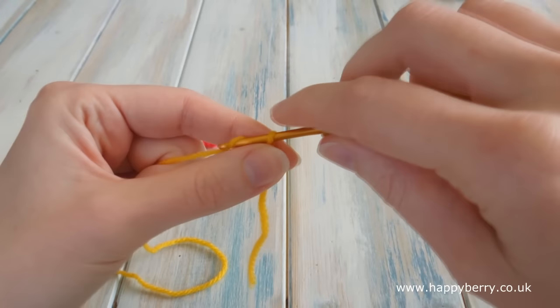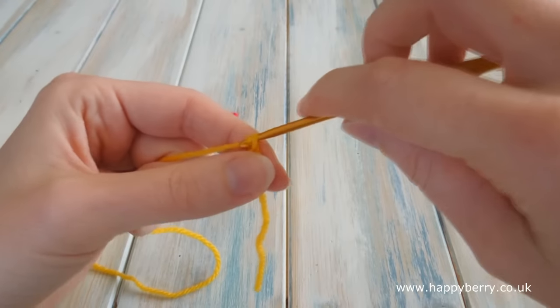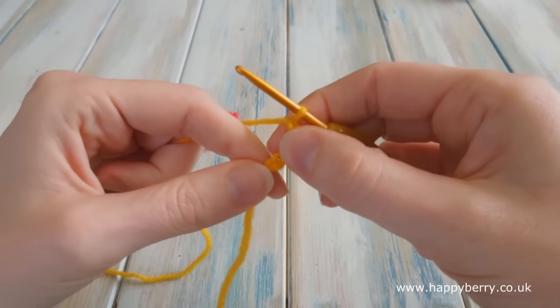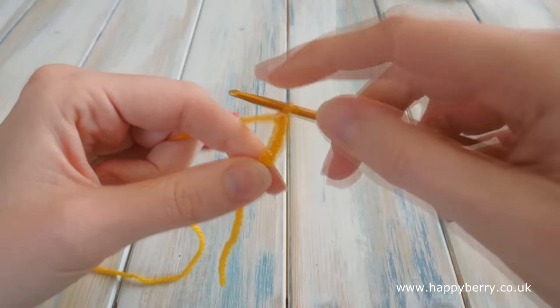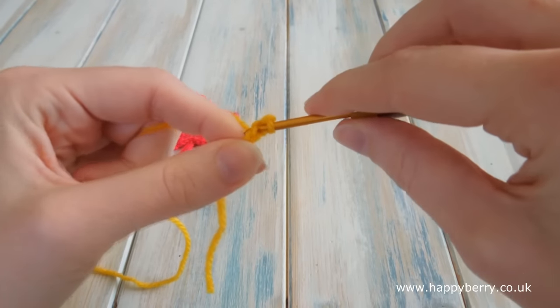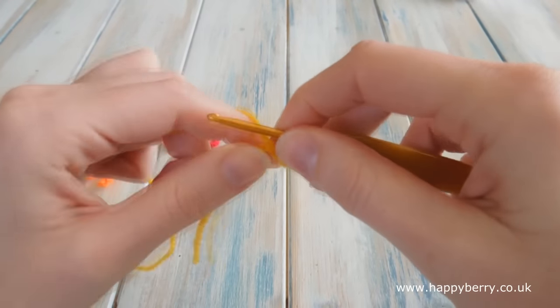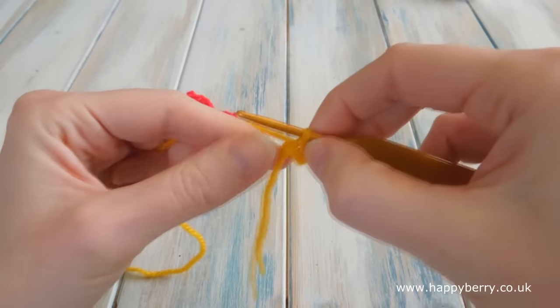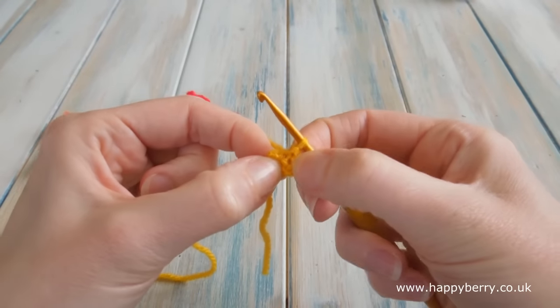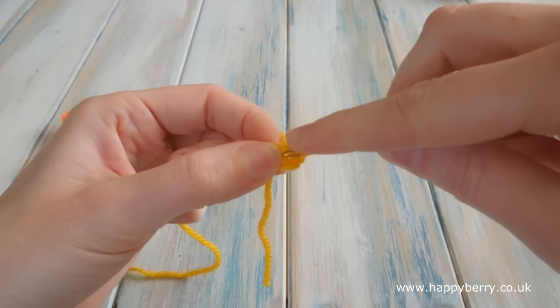1, 2, 3, and 4. Then all we do is we slip stitch into our first chain, so just put your hook into that first chain and slip stitch to bring the yarn through both loops to join, and that creates a loop of our four chains, in which in the middle is a little hole.